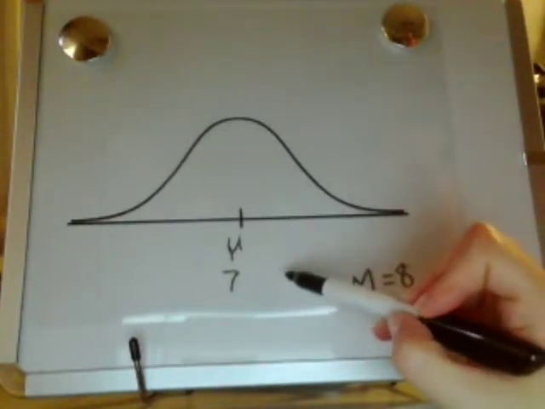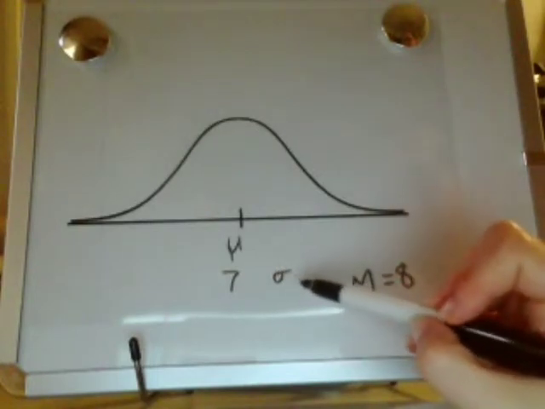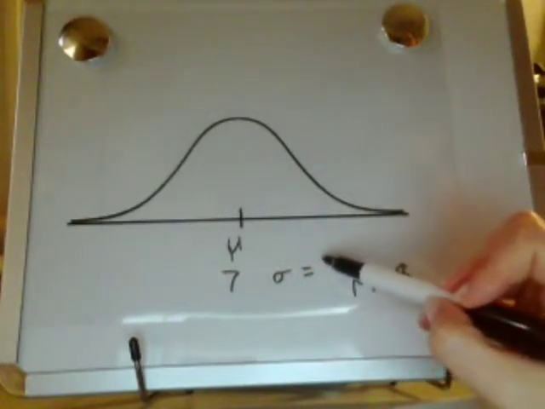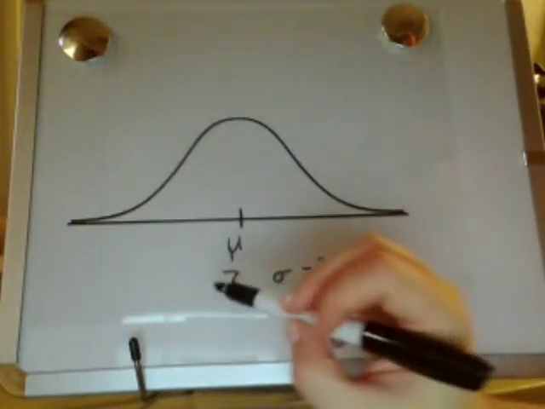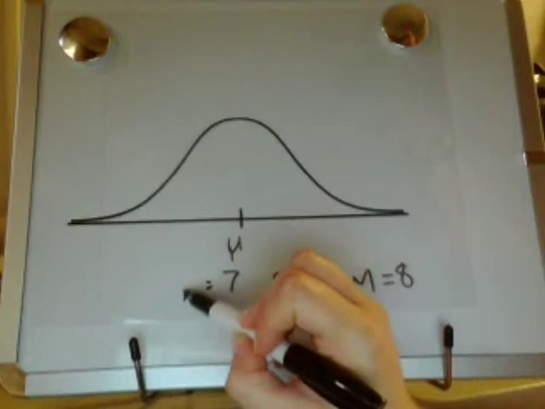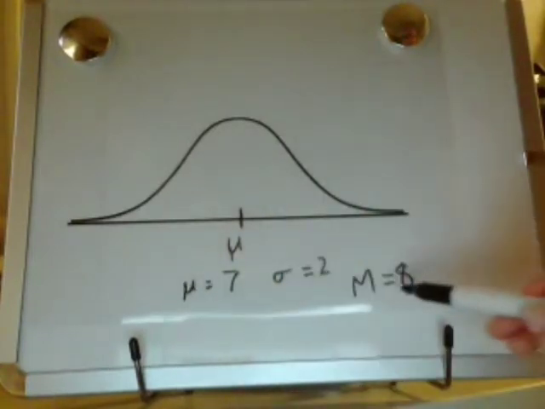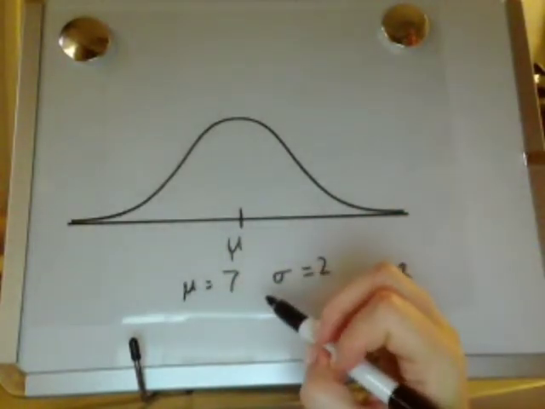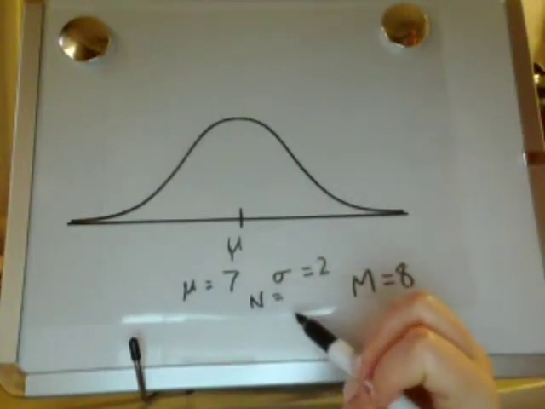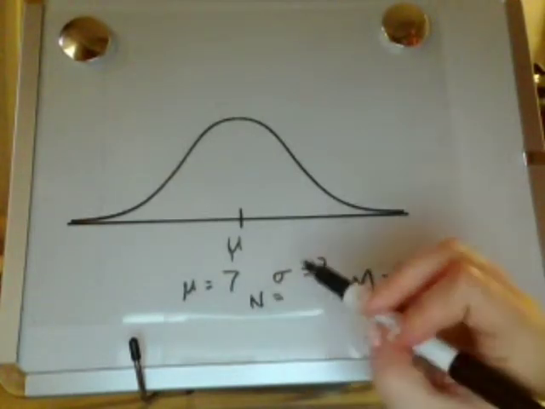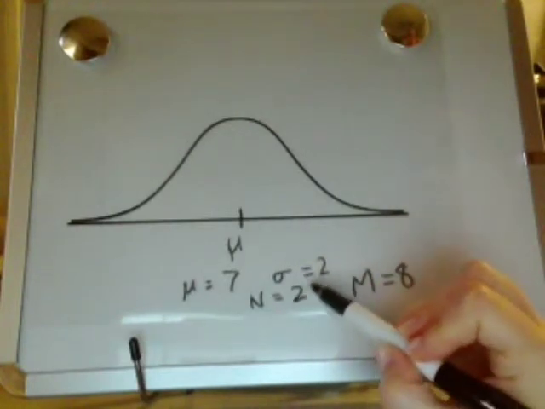And we can also say that sigma in this case is going to be 2, because he talked about finding 7 chunks of information plus or minus 2. So that's going to be our standard deviation. And so this is mu, and we have our sample mean. We need to have a sample size in order to get sigma sub m. So just to make this easy, let's say that our sample size was 25.